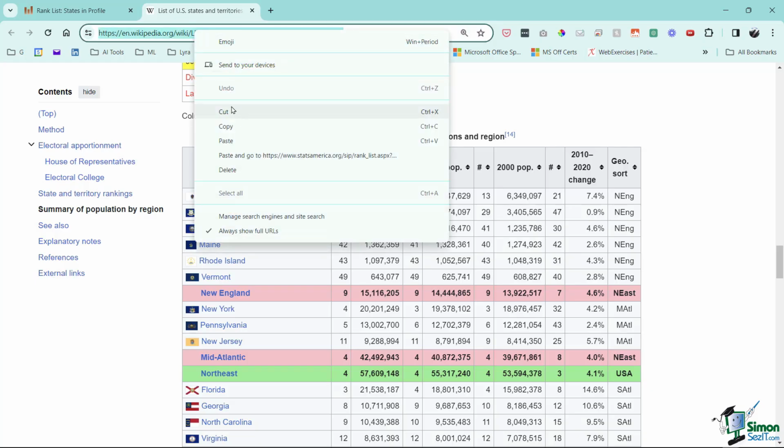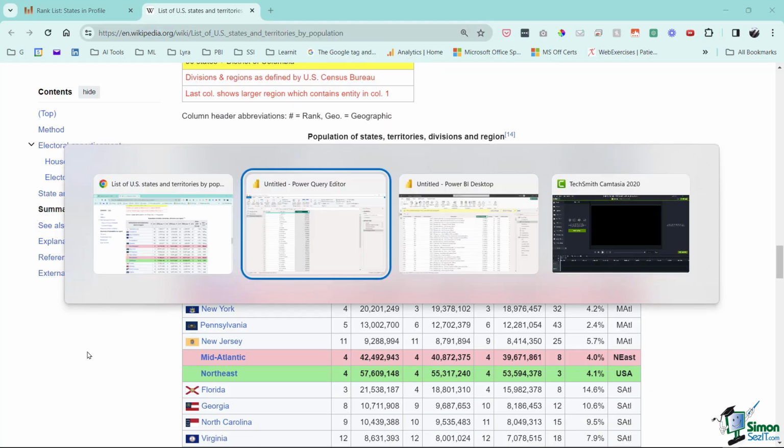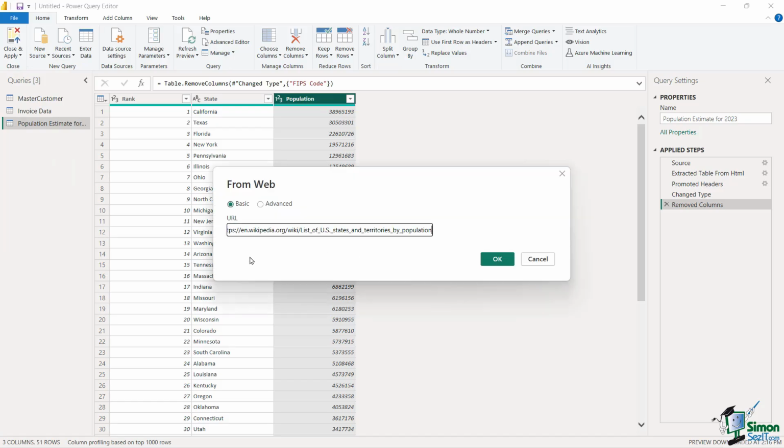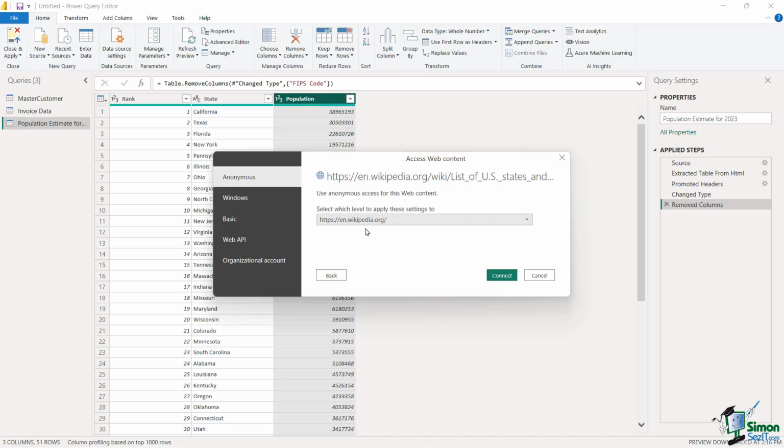So I'm going to copy this. And then let's go back to where we just were in Power Query this time. Now we're going to get data from here and then add it to our queries. And this time we're going to do it from new source and then say web. So we're essentially accomplishing the same thing, but from a slightly different vantage point. All right, so I just want you to understand that there are different ways to accomplish the same thing that may save you a little bit of time. So I'm going to choose web, and then the same dialog box pops up. I'm going to paste that in, click OK, and then click on connect.